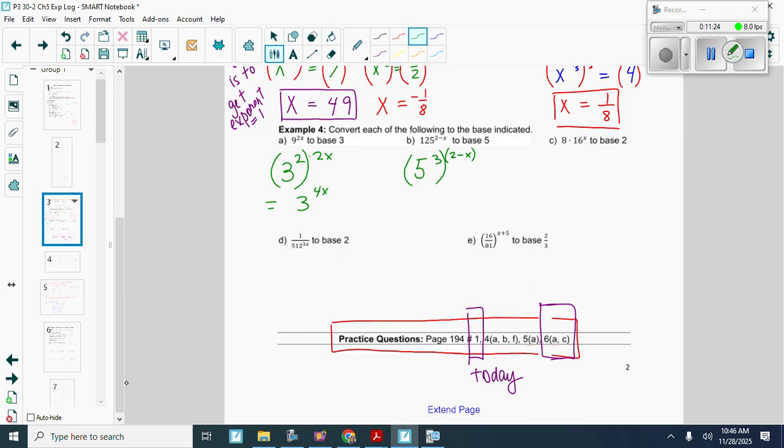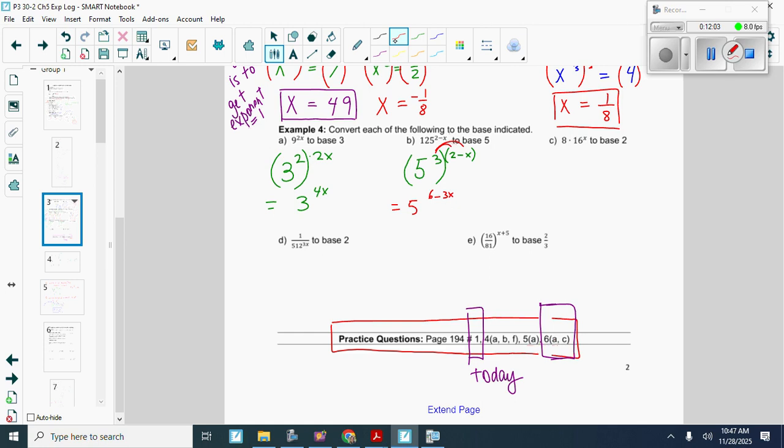Now when you do power of a power, you're going to multiply, which means you're going to distribute through the brackets. So you should end up with 5 to the exponent 6 minus 3x. Make sure that when you write your exponent that it's raised up and a little bit smaller. I don't want it to look like 5 times 6 minus 3x. The 6 minus 3x is the exponent, which is raised up and a little bit smaller, just like how I have it.